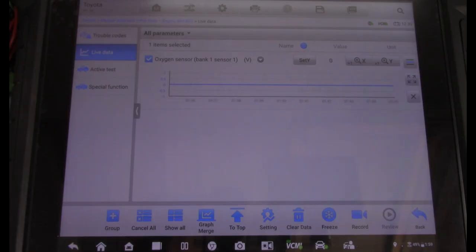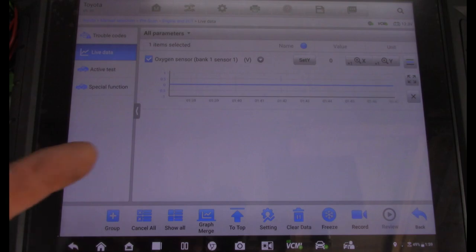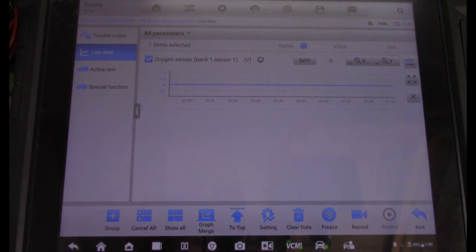So there's two ways we can look at this. Yes, we can do it on our scan tool, as we're going to do over here, but also we can do it on our oscilloscope. Now remember there's two wires left. There's a white wire and a blue wire. Honestly, I can't remember which one is our actual signal wire, but it doesn't matter. The other one's an earth. So all you've got to do is back probe it until you get a signal.